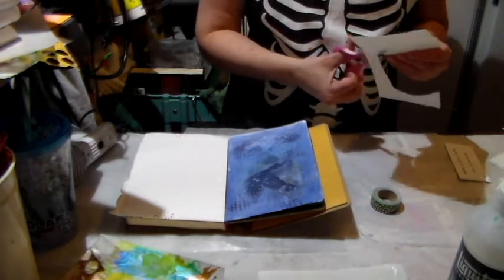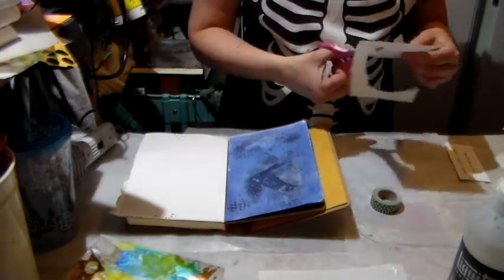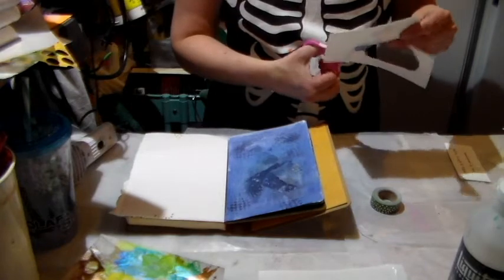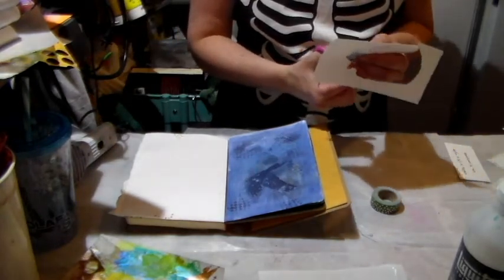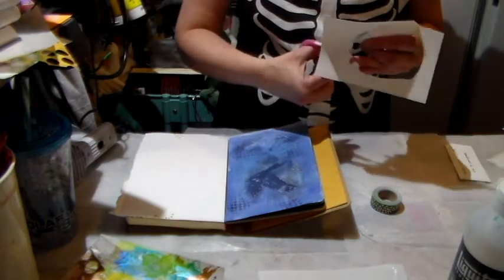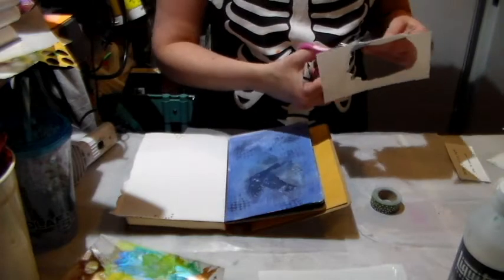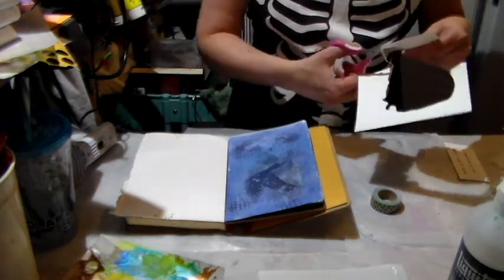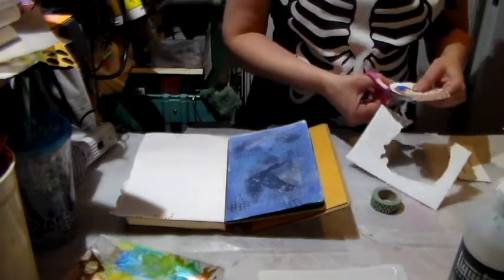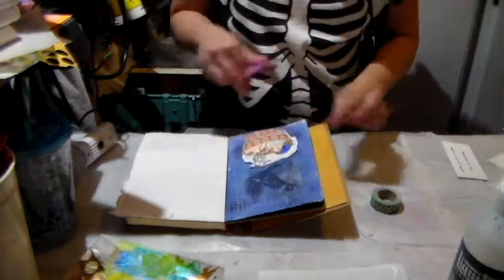I could have done it just by taking a picture and posted it on my blog, because I do blog stuff that I don't share on YouTube. Like, for example, if I do cards, except for the recycled Christmas cards, the other cards that I make, I only share on my blog. So if you're interested in that sort of thing, you should go and check out my blog.